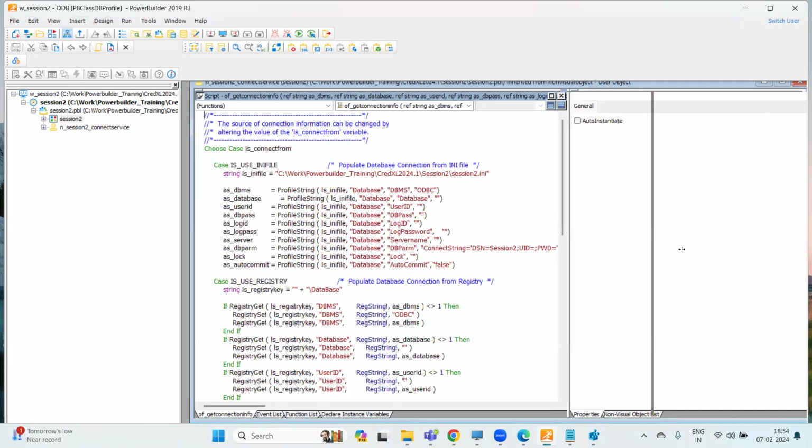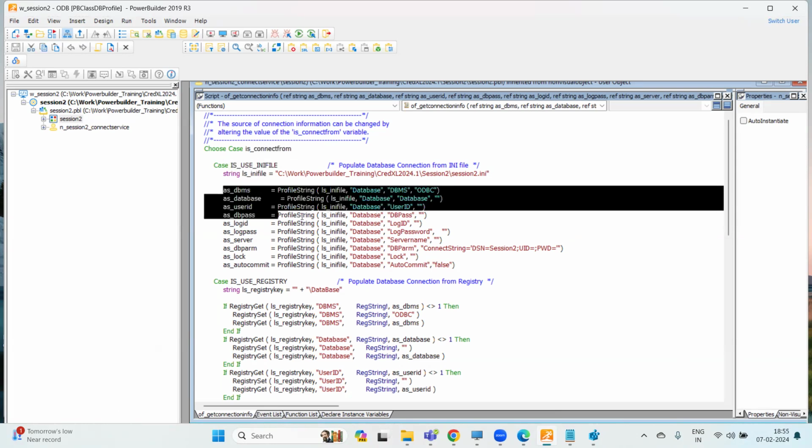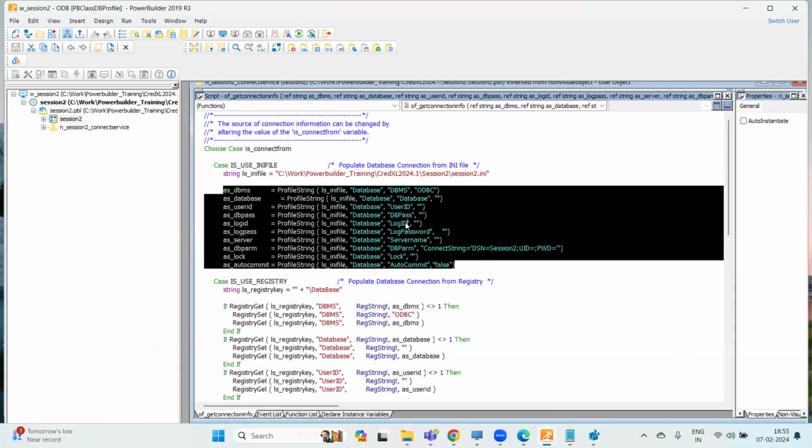So this is getting info. If I choose INI file, it will use this information and read from the INI file.